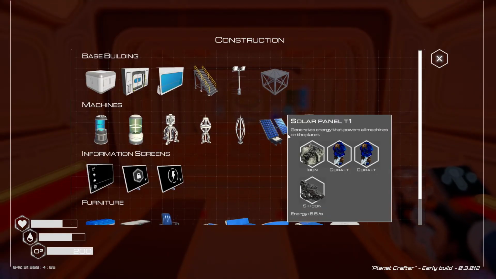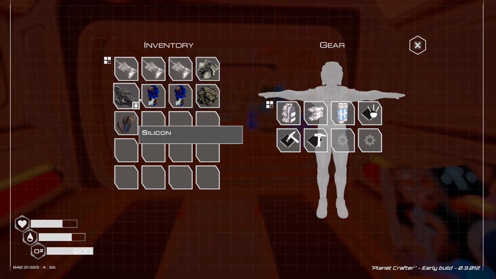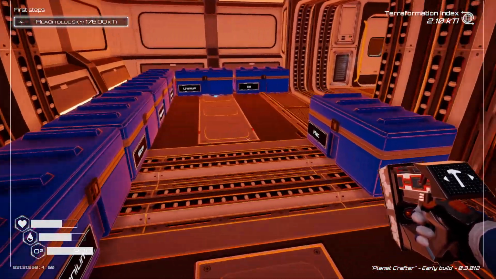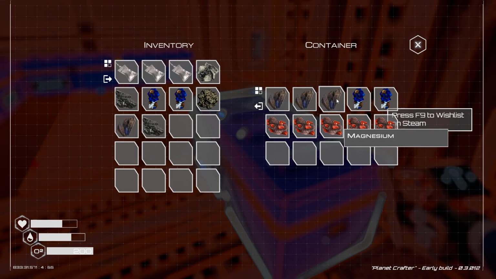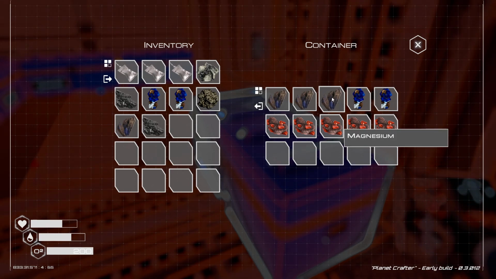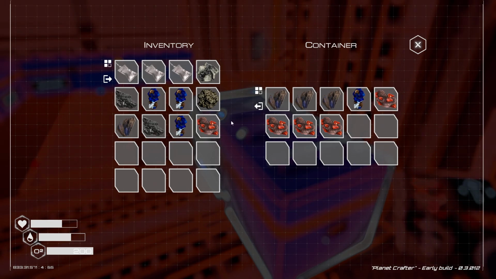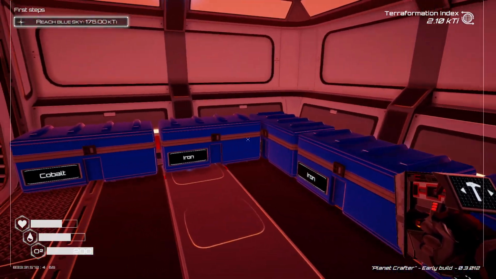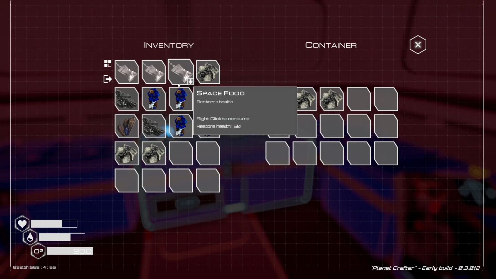Okay, so I need more power, and I think we should put some solar power in. So we're going to need an iron, a silicon, and two cobalts per. There's an iron, a silicon, and that, and I think we put in even more, right? Let's do more. There's another silicon. I need iron, silicon, two cobalts, right? Whoops, not you. You, thank you. And we'll grab a couple of iron. Okay, so we've got two.